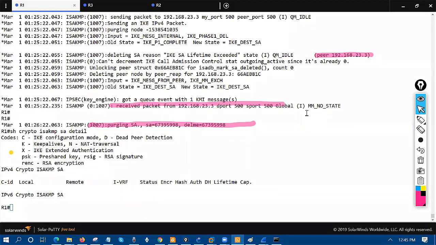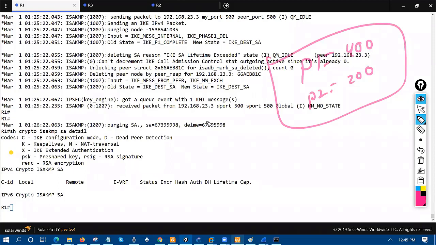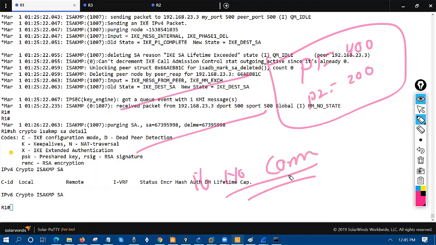So if no communication happens, I just changed the phase 1 timer, I manipulated the phase 1 timer to 400 seconds, and the phase 2 I set to 200 seconds, right? What happens if no communication is happening? Right now both are working fine, right? Phase 1 and phase 2 are there, but if no communication happens for the next 6-7 minutes, what happens? It's going to remove this phase 1 and phase 2.